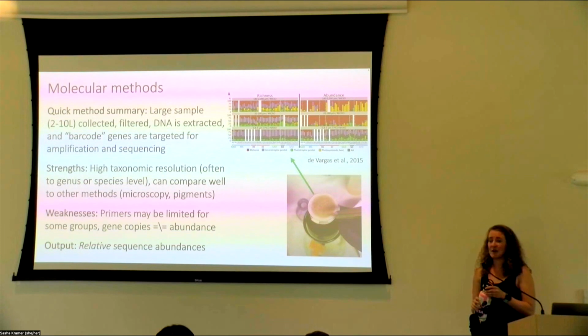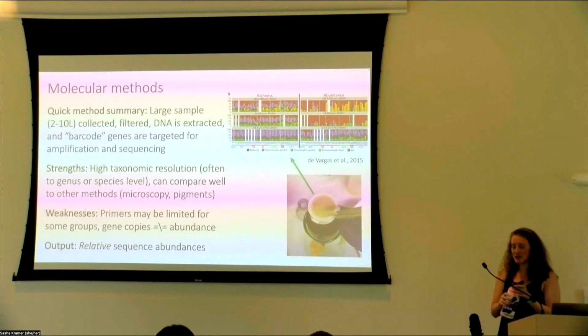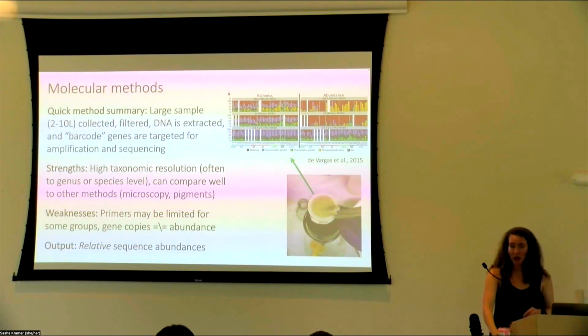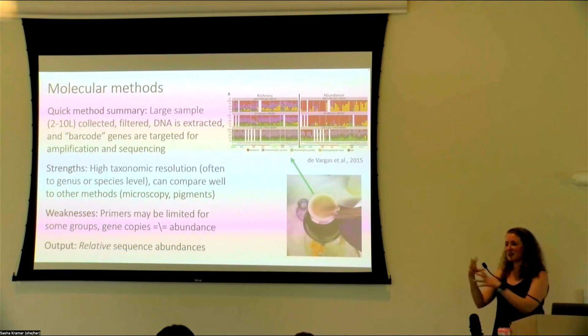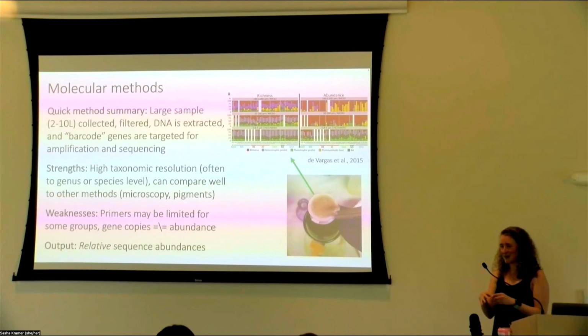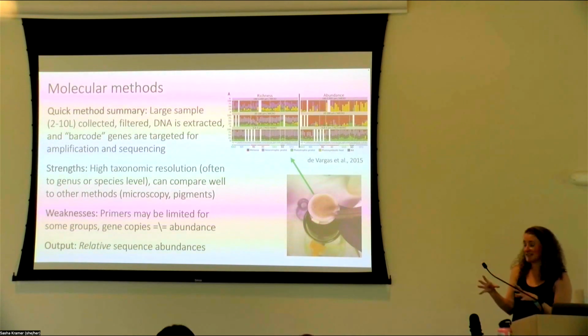Yeah, okay, so that was a great question. Is there any way to relate gene copies to cell abundance? I think that one way that you could try to do that would be to have cells of a certain group in culture, and you could use one method to count the number of cells and then another method to sequence the amount of DNA. And so people have done that with a limited number of phytoplankton groups because that's pretty difficult and time consuming to be able to both have your cells in culture, count them, and extract the DNA and sequence it, and then say, I have this many copies in this many cells.